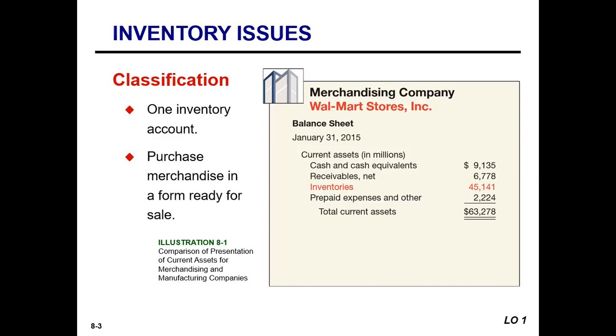So when we sell inventory, we are debiting cost of goods sold, crediting merchandise inventory. And then also we have to record the sale, which is like the debit to cash, credit to revenue, or debit to accounts receivable, credit revenue, whatever. So they just have that one main inventory account. And again, that one main inventory account is impacted every time we purchase inventory, every time we sell inventory, right?